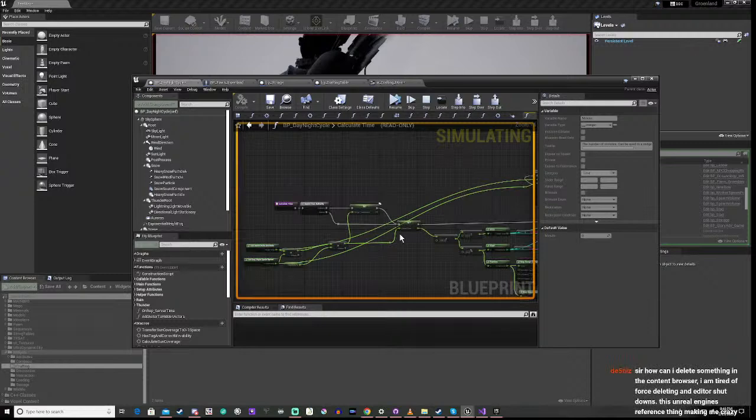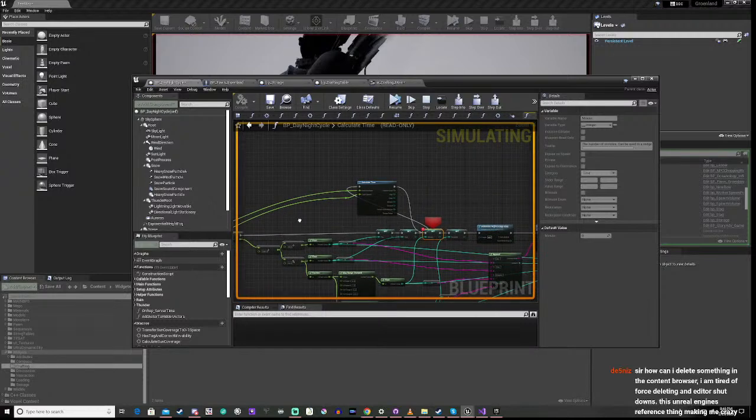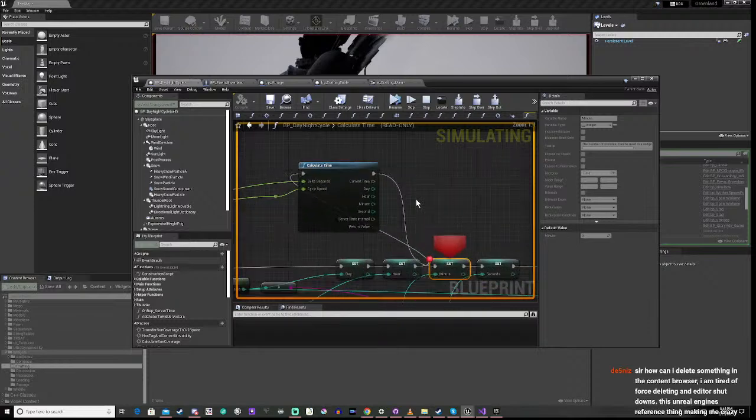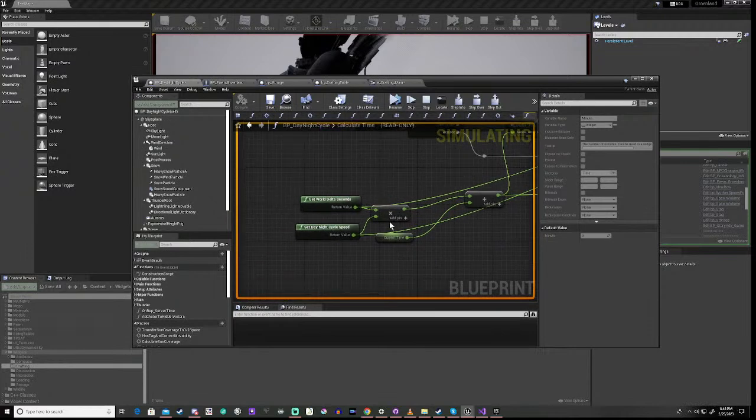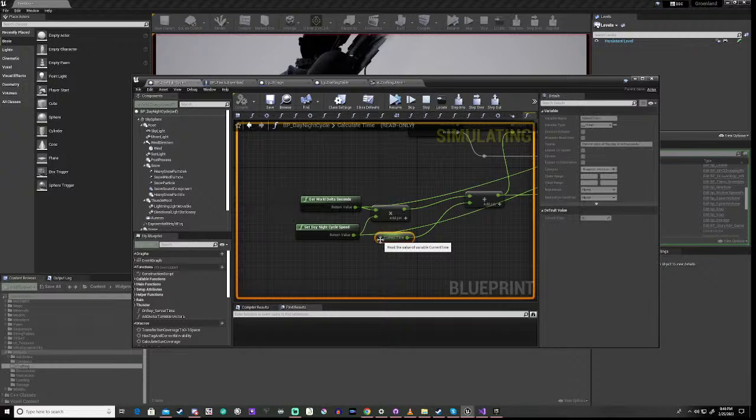Now the interesting thing here is we're passing in the right number, but this current time seems to have a number to start with, right?